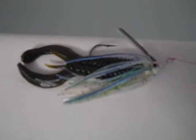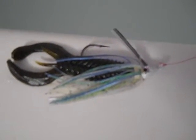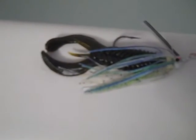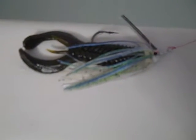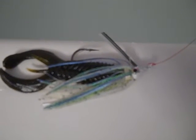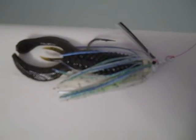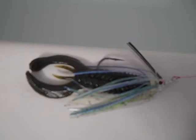Now this bait, it's a yum craw of some kind, or woolly bully or something like that. I got them on sale out of a clearance bin, but what I did is I rigged them sideways instead of like the beaver bait to give more of a bait fish profile. This actually worked pretty well this last summer, fishing it in milfoil. I think keeping the bait rigged this way kept it in line with the weed guard and actually helped it drop in through the milfoil and get through the heaviest patches.